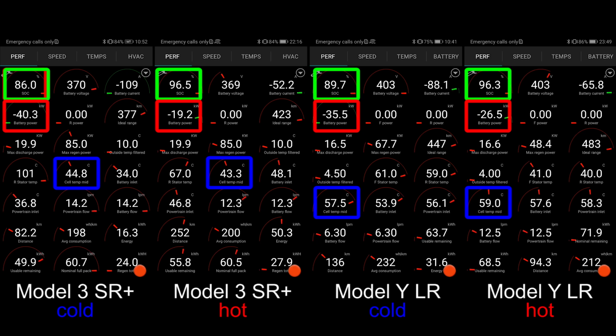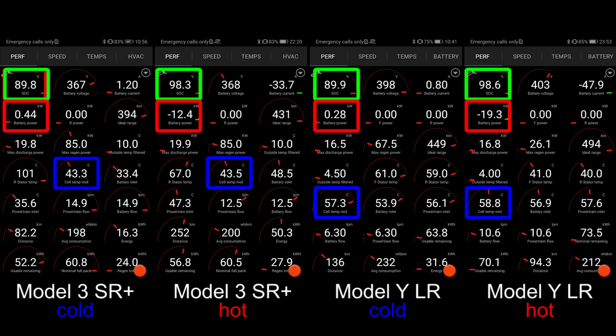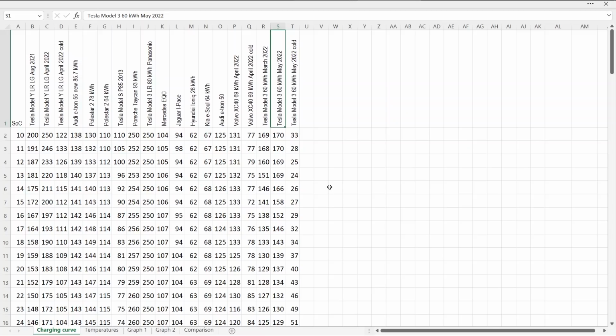It's as if we kind of used up the quota on how fast we can charge, but then towards the end, because we were charging so slow with the Model 3 SR Plus, it can actually allow the battery to go faster. But okay, so that took some time. We are about to finish 90% now, but you can see it really took a long time if you want to go to 90%. The hot batteries will actually hit almost 100%. Yeah, pretty much 100% by the time the cold battery hits 90%. So big difference there. And now you can look at the data.